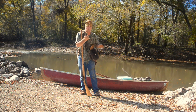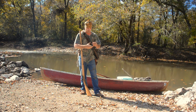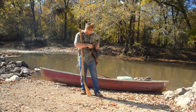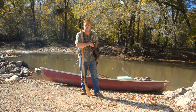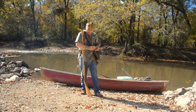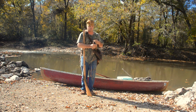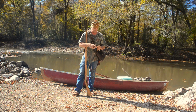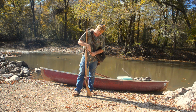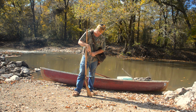I've got my flintlock with me. Of course, we're going to go ahead and prime it up and load it, be ready in case we happen up on a squirrel or other small game. Deer season is not open down here yet. I thought it was going to open this past weekend, but it didn't. It did open, however, on private land, but this is public land.